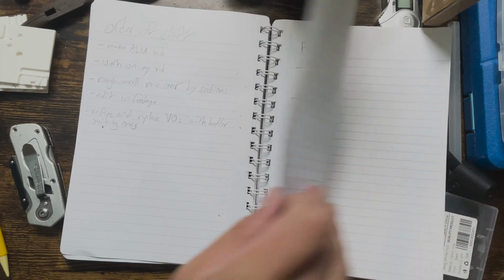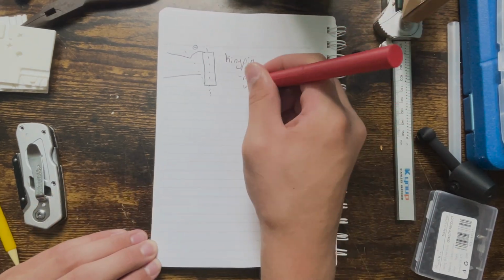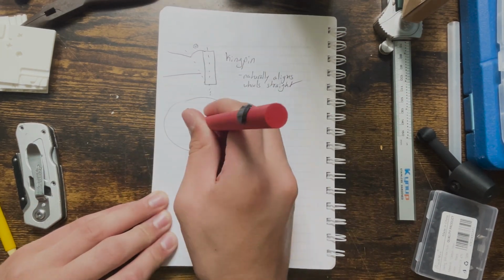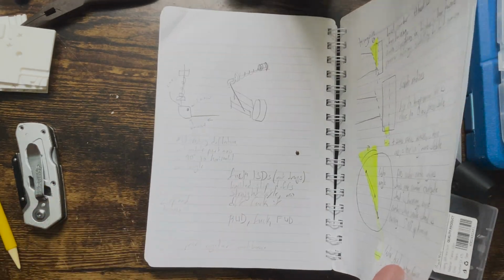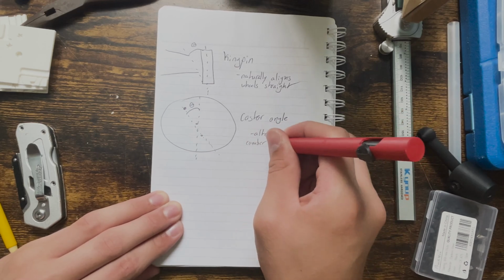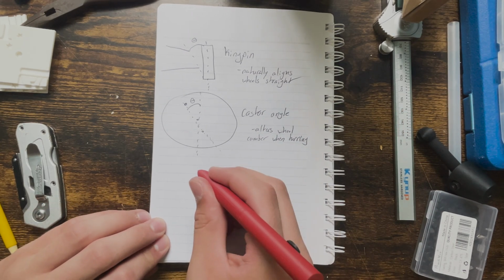For this suspension setup, I incorporated a kingpin angle. This one naturally makes the wheels want to align to go straight. I also added some caster angle, which makes the outside wheel have more negative camber when turning. And the opposite is true for the inside wheel when turning, and that's going to be important specifically for this design, and I'll cover that later on.